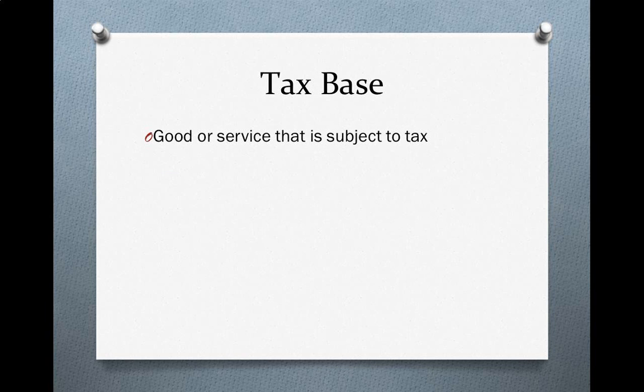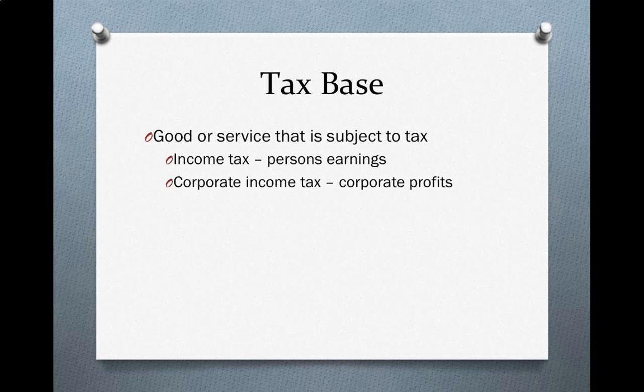Tax bases. All we're talking about is what goods or services we're going to tax, or what the tax is based on. That's why it's called a tax base. So what good or service is this tax subject to? The tax base for the income tax is your earnings. So we tax your earnings, and that's the income tax. Corporate income tax, the tax base for that is corporations. They're going to take your corporate profits and they're going to base your corporate income tax on how much you make.